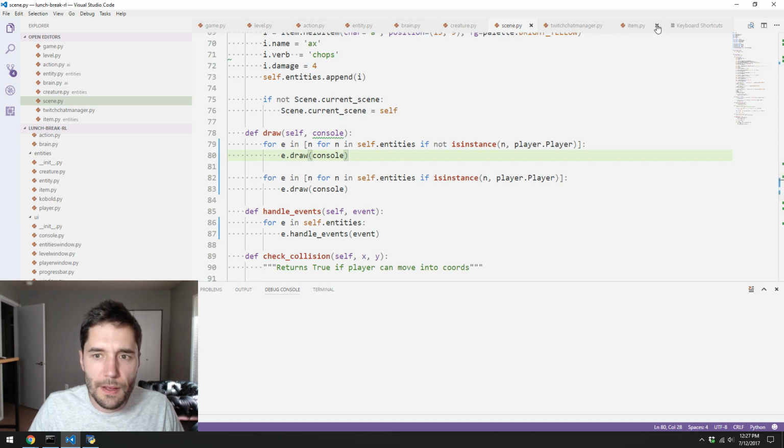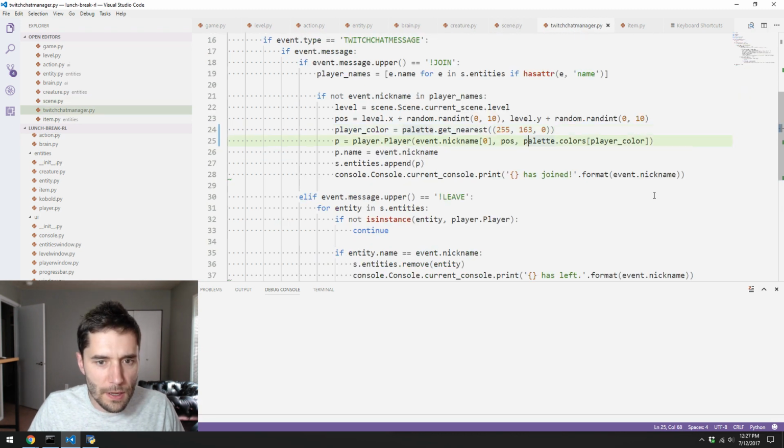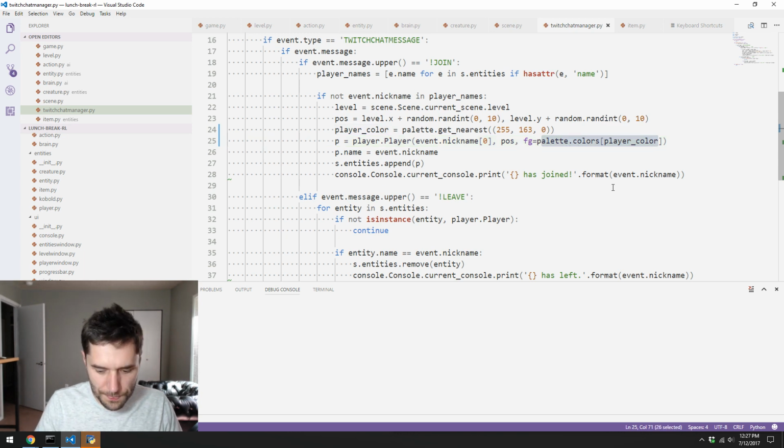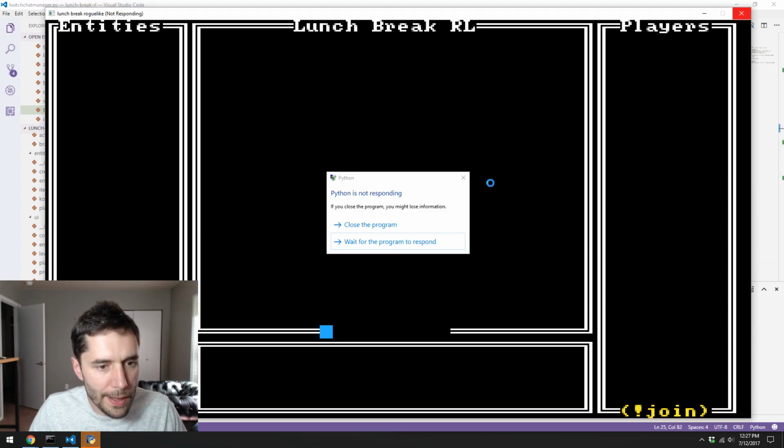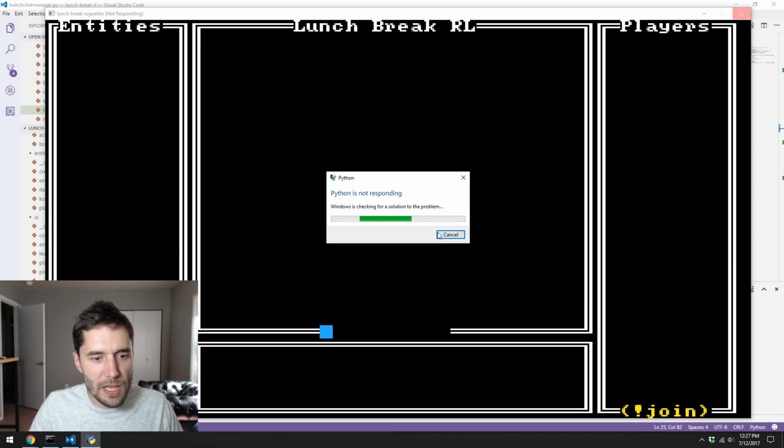It's complaining about that. I think FG equals player palette.colors at player. No, we're not indexing anymore. We are just saying player color. There we go. Also, if I make a mistake, feel free to correct me.